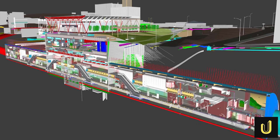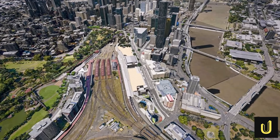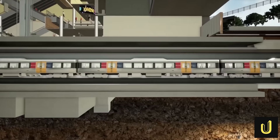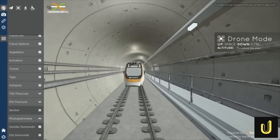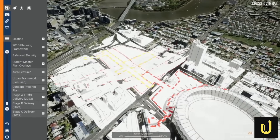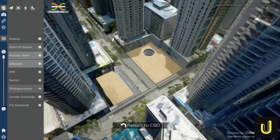This wasn't just a simple computer drawing. They combined every piece of data from every contractor into one master model, using architectural plans, geological surveys and city maps to create a perfect digital replica of the tunnels, stations, and the city above and below them. Then they loaded this entire model into the Unreal Engine, a powerful tool used to create video games. This allowed engineers and planners to put on a virtual reality headset and literally walk through the project — riding an escalator down into a cavern and flying through the tunnels. It allowed them to spot clashes and design flaws that would have been disastrous and incredibly expensive to fix in the real world, such as where a pipe might hit a steel beam or where a tunnel might come too close to a building's foundation.